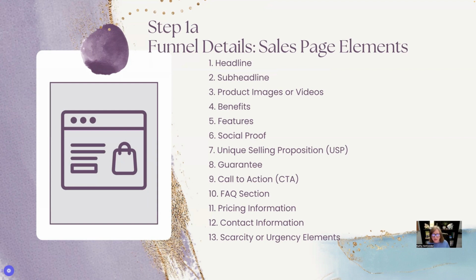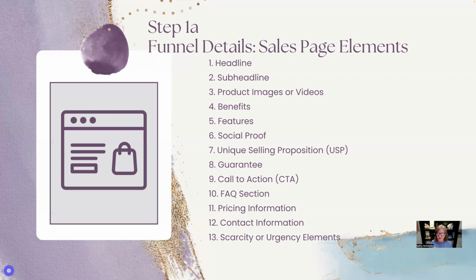Are there other things that it could have? Absolutely. Are there things that don't have to be on there? Could be, okay. But for the most part, these are the things that you're going to see, or that you're going to be encouraged to add to a sales page. Or I want you to start paying attention when you go to purchase from someone. Think about these things. Do you notice, oh, there's a headline, there's a subheadline. Oh, they're showing me what the product is. There's a visual, and then benefits and the features and social proof. That would be like testimonials. All of these different things.